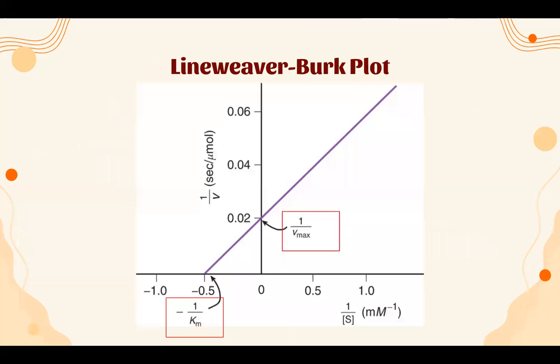The Lineweaver-Burk plot is a derivative of the Michaelis-Menten plot, and you reach this plot by taking the double reciprocal of the Michaelis-Menten plot, the reciprocal of both the x and y axis. This creates a linear graph that tells you a few things. First, it's really helpful for understanding what type of inhibition you're working with if an inhibitor is present, and I'll go into this later on. It also tells you that the x-intercept is -1 over Km and the y-intercept is 1 over Vmax. Therefore, this can be used to calculate Vmax and Km for whatever reaction you're working with.